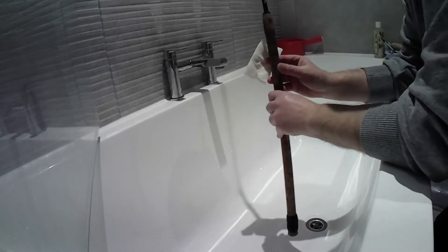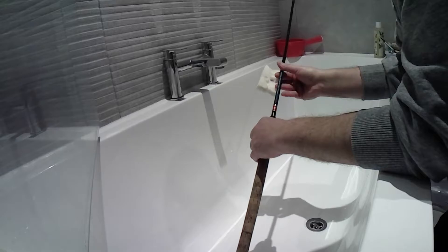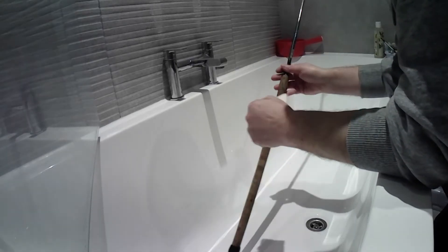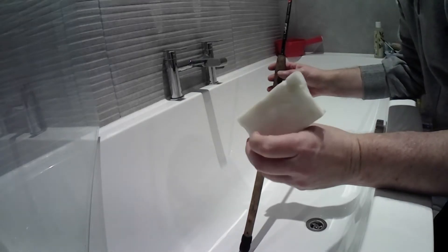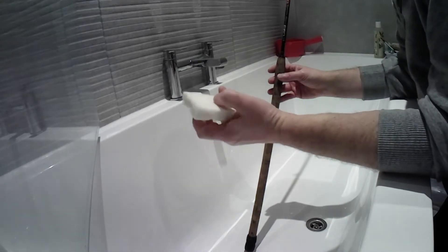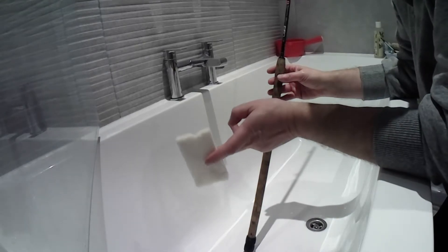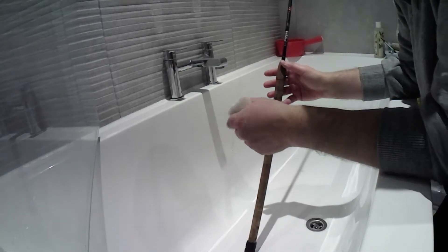Back on the old cork handle project - this is how I clean up cork handles. This is some advice I was giving online and it really works well. The best way to do it is to use these white magic sponges. They're a semi-solid sponge used for cleaning, made from melamine or something like that. I bought a pack of 12 for literally a couple of pounds from eBay - you can also get them from supermarkets. They're just called magic sponges and they clean up cork handles on rods really well.